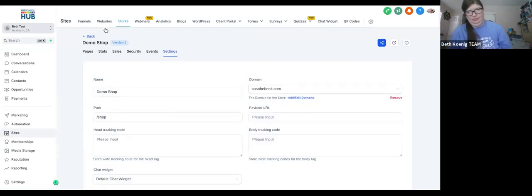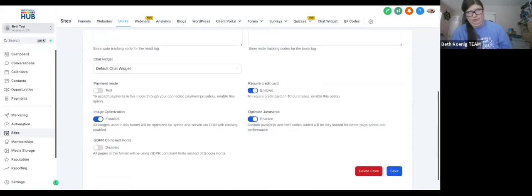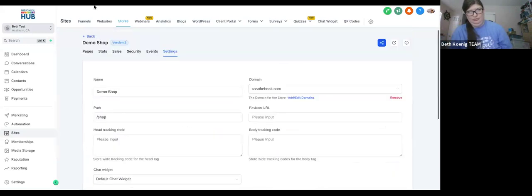When in doubt, refresh. Okay, so the path should be shop. I did actually get this to work yesterday in a store, so there's no reason it shouldn't work now, other than potential user error.